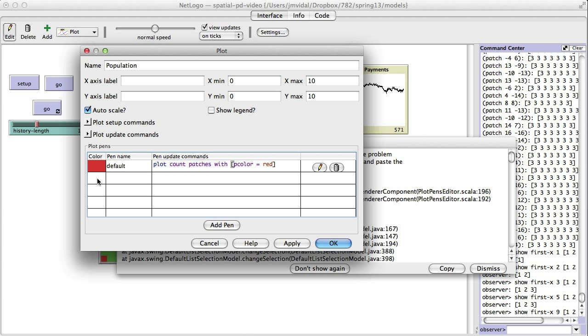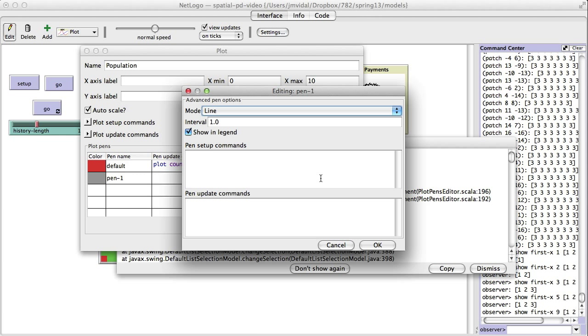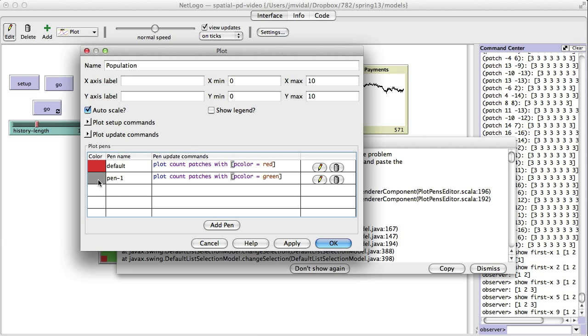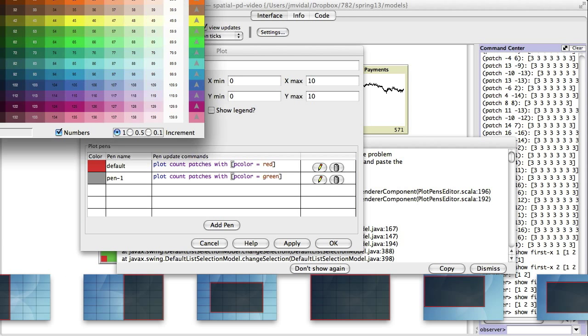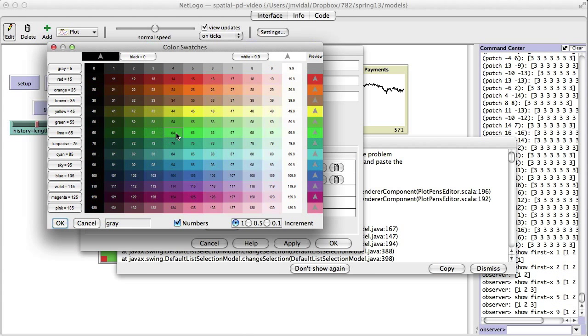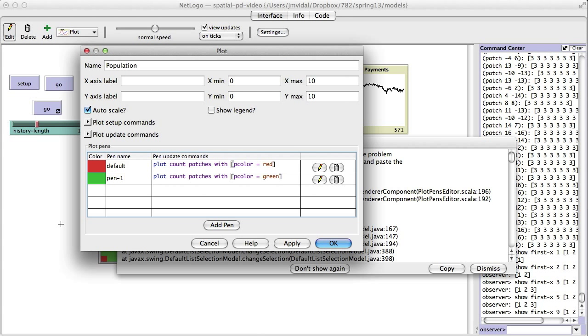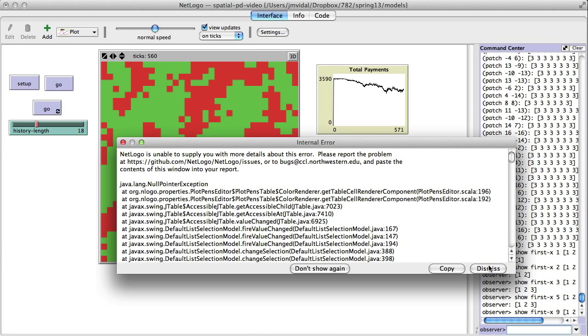And this one here: plot count patches with p color equals green. And this one should be green. Okay.